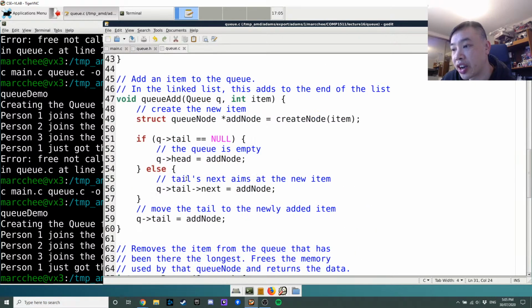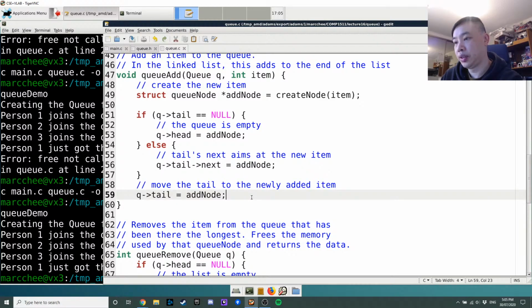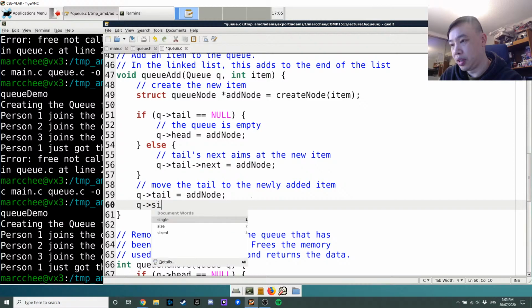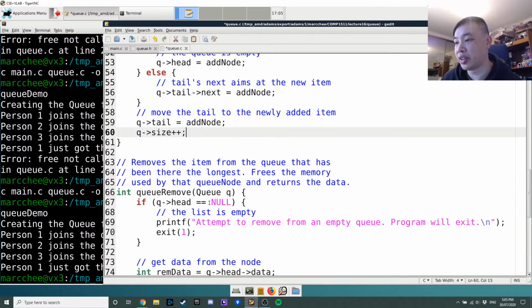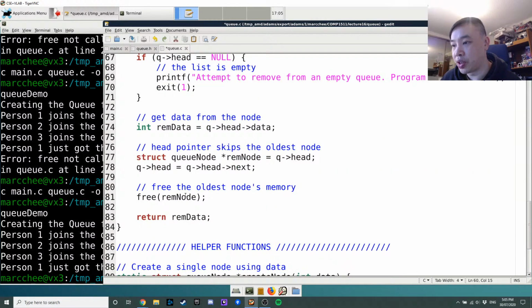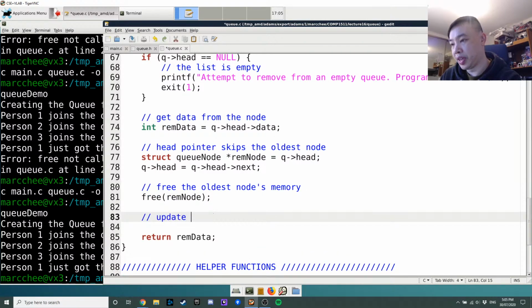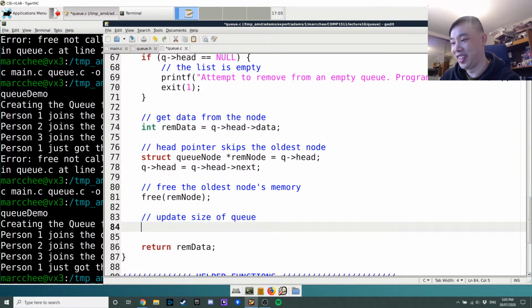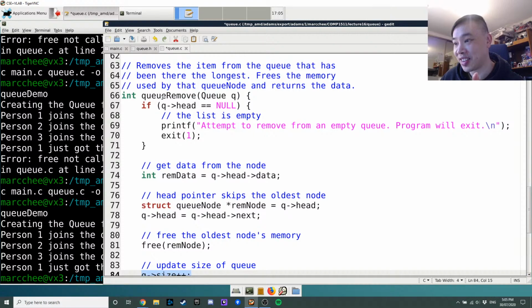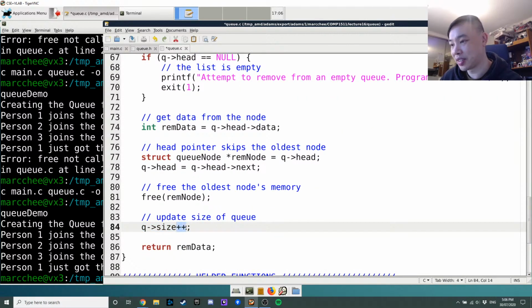If we add an item to a queue, then the queue size goes up by 1. So I'm just using the plus plus to add 1 to the queue size. If I remove an item from the queue, let's do it as the last thing. Update size of queue. I probably didn't need to. Some comments are not necessary. It's going to be like update size of queue, and it's like queue size plus plus, which is literally the same thing. If you know a bit of code, you know that I'm updating the size of the queue. It's not plus plus. We're removing an item from the queue, so it's minus minus.